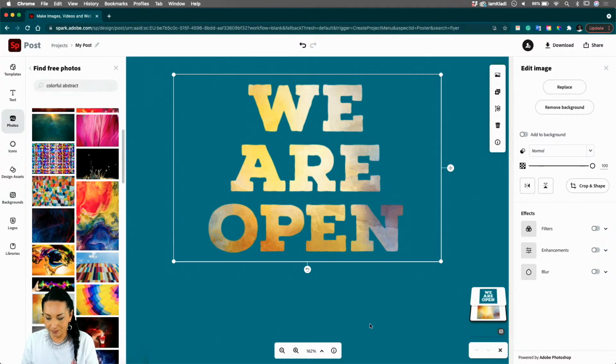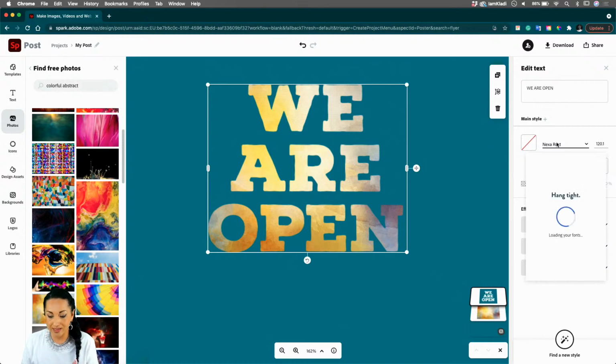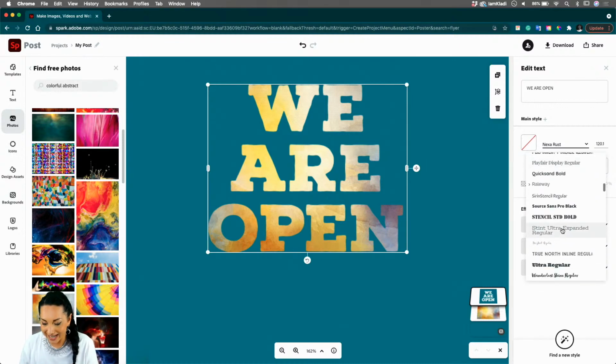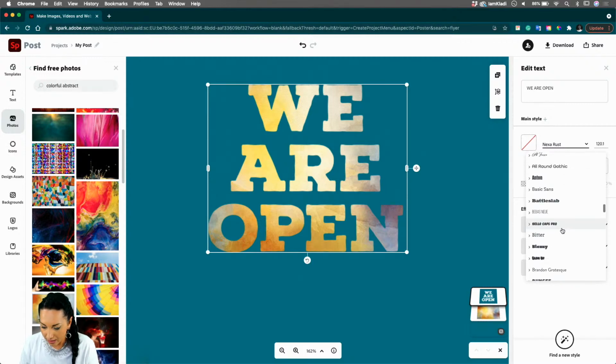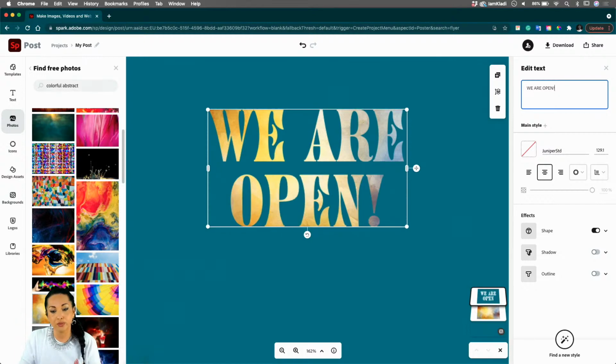Something else I wanted to show you before moving forward is that once we create the mask, we can change images, so that's super flexible. Another thing that is very flexible is that once we select the text, we can actually change it. And look what happens. I think the font I was using before is called Juniper. Let's see if we can find it. Yep, here it is. So already it retains all the options: it retains the shapes, it retains the color of the shape, and it retains the masking. So super flexible. Of course, if you want to edit the text, boom, you can do that as well.